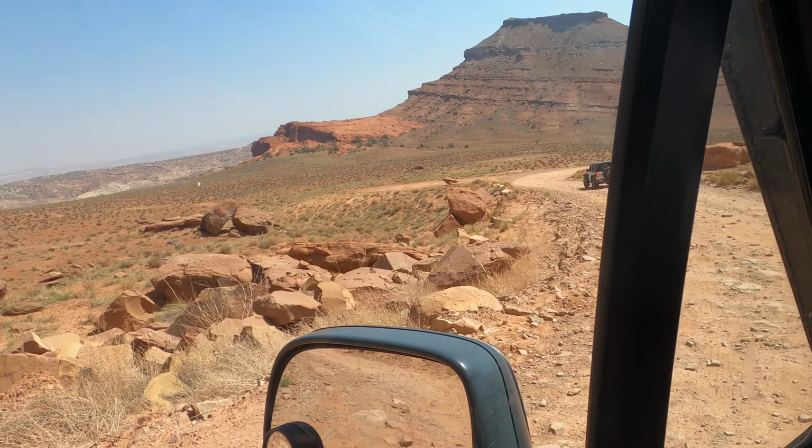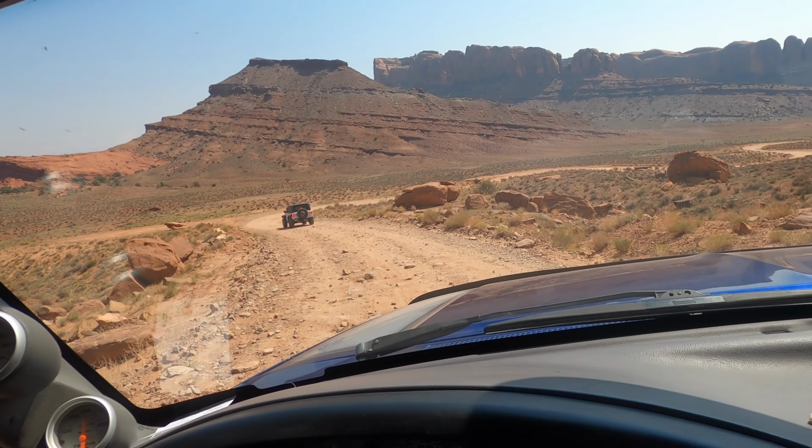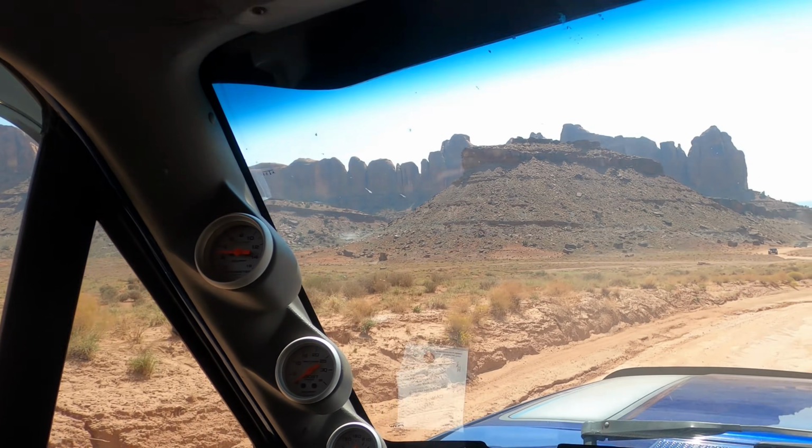It's not smooth at all. It's not cobblestones. It's just really, really rough rock surface the whole time so far. So hopefully that'll smooth up a little bit. Looks like it smooths up here a little when we get away from the cliff band. I love how I've seen nothing but Jeeps out here. There's another Jeep. I've seen like 4 Jeeps so far.